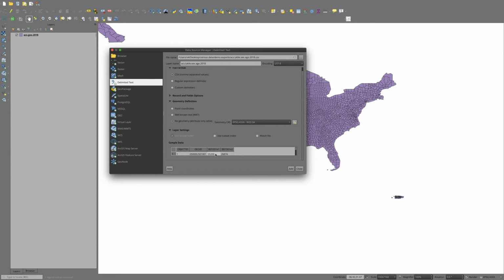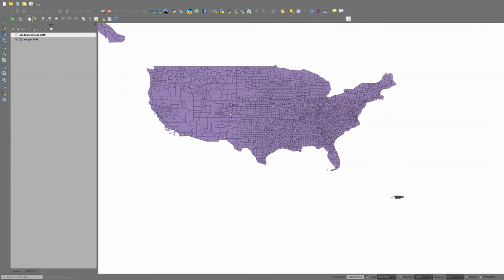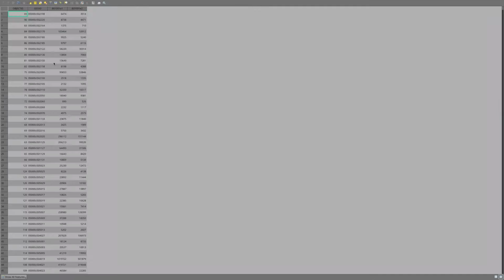So we can see in this very first preview here, there is a total population of 55,200, and 26,874 of that total population are males. Okay, so we're going to normalize this in a second to get a percentage number. Now, we want to import this in under geometry definition, no geometry. And we say add. Close. Okay, now we can go ahead and open this up. This is easy to open up because it's not that thick. So we just have the 4 columns across each county.